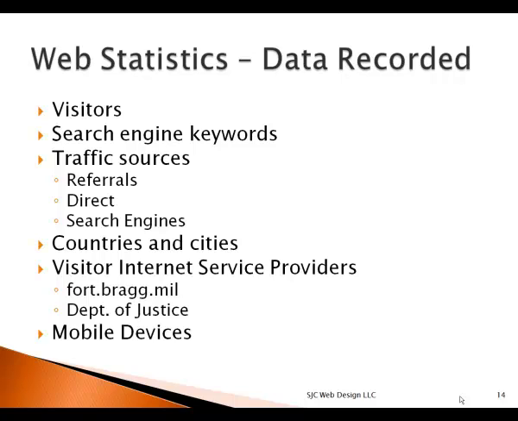The visitor internet service providers, ISPs, as you might know, are people like Comcast, Time Warner, Fios. But when it comes to particular businesses, and in this case military and government, there's a whole bunch of businesses out there that actually maintain their own internet service providers so that they can control what comes in and what comes out, and rightly so.